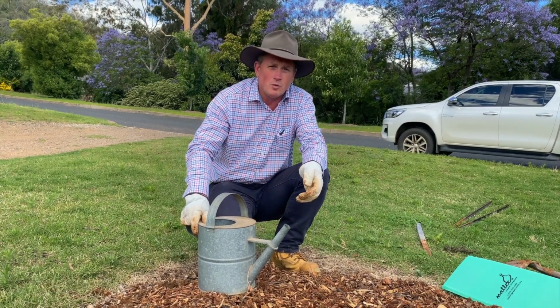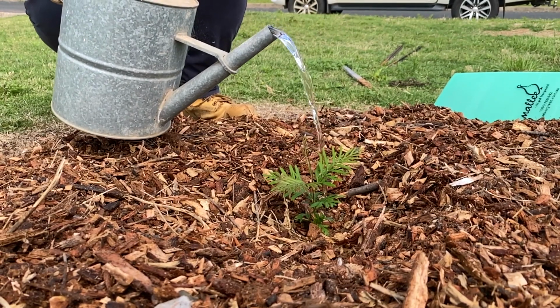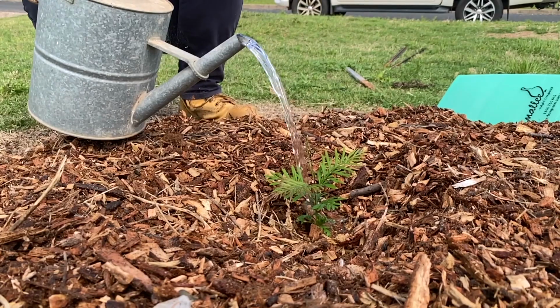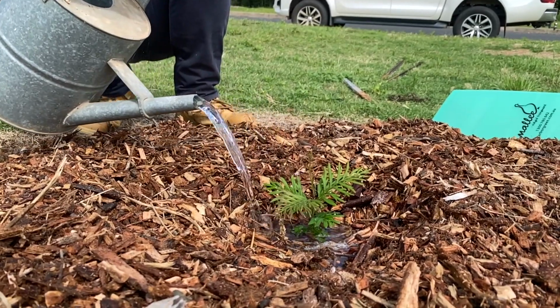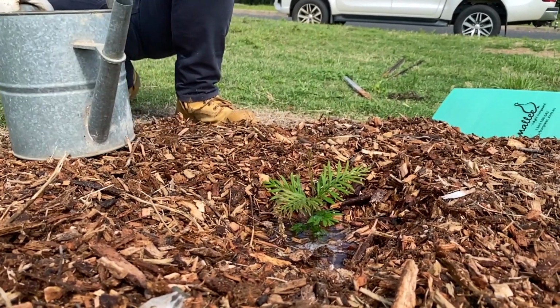Once we've done the initial watering, you probably only need to water it once a month, depending on how hot it is. If it's hotter, you'll need to water a little bit more often, but before you water it each time, scratch back the mulch, see how moist the soil is before you water it. There's nothing worse than watering it when it's wet.